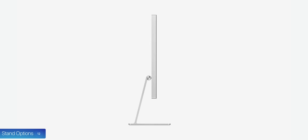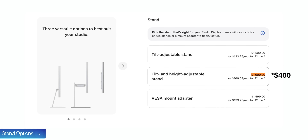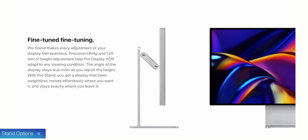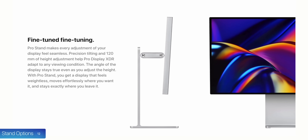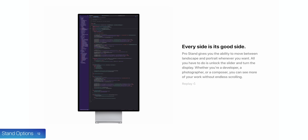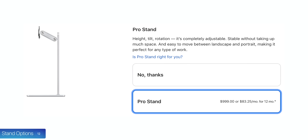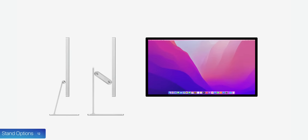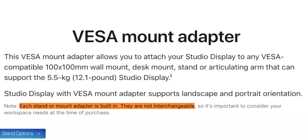Number twelve, you get three different stand options. The default is an iMac-like stand where you can tilt it 30 degrees up and 30 degrees down — not a lot of adjustment. The second is a tilt and height adjustable stand, which costs $300 extra. The difference is that you can raise it; it has a counterweight so it feels weightless when adjusting, and you can move it with just a touch of a finger. Unfortunately, it doesn't support rotation like the Pro Display XDR stand does. The third option is a VESA mount, which doesn't cost anything extra — you can mount it on any traditional VESA mount and rotate it that way. The downside is you can't switch stands after purchase, so choose carefully.